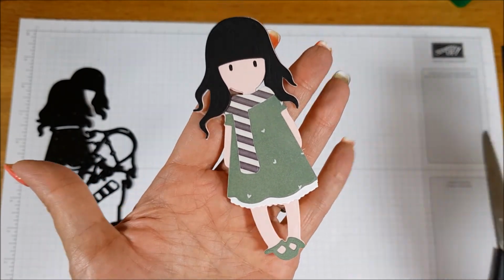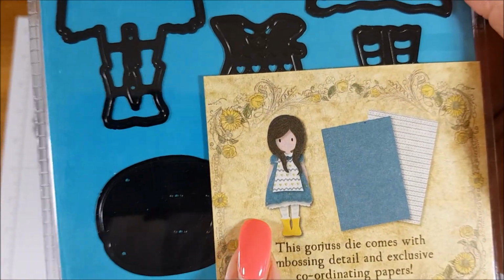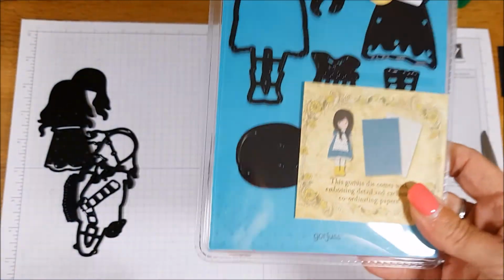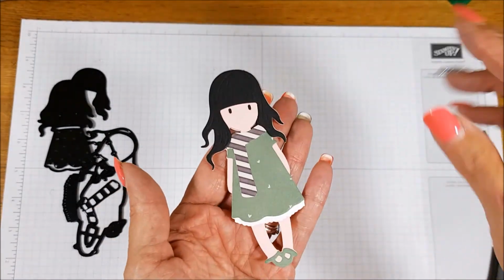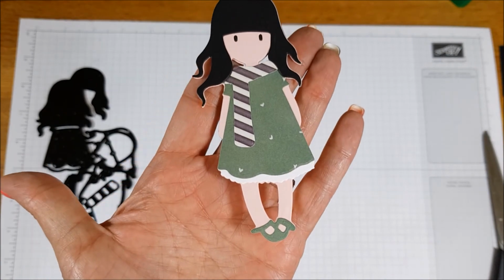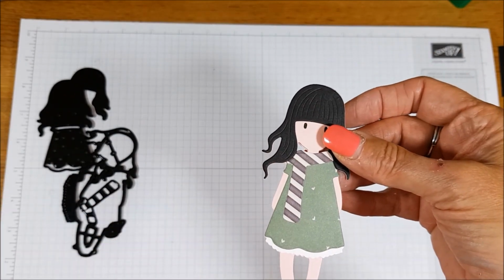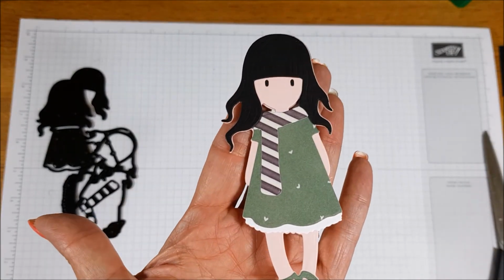And I do have another one to try out, which is, let me get it here. I also have this one to try out, so I'll be doing this one later on as well, but I probably won't do a video. I might do a video for it and see. It's probably going to be pretty much the same, but I will make a few of these and I will do another video to show you what they look like. But you know, just adorable for card toppers. Oh, I don't know, I've got so many ideas going through my head now.